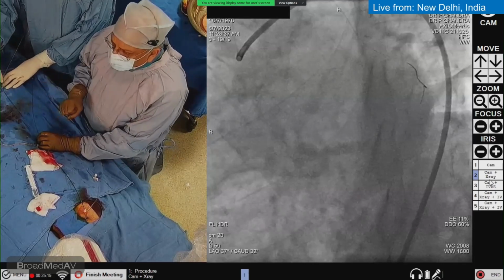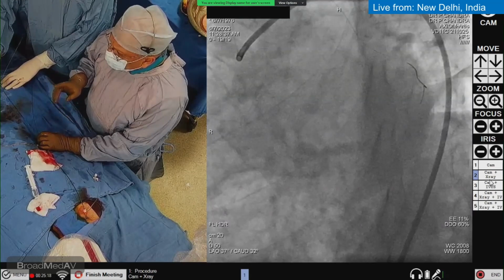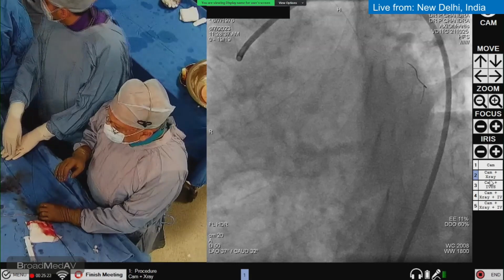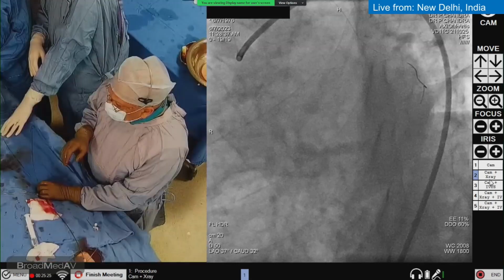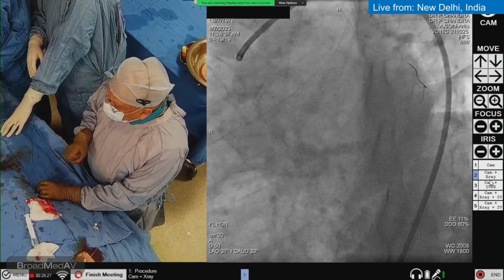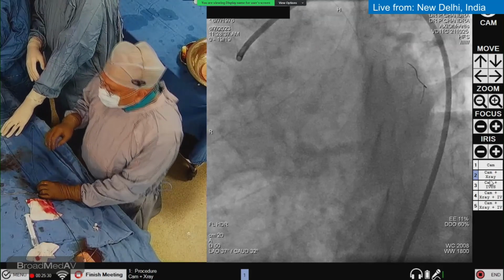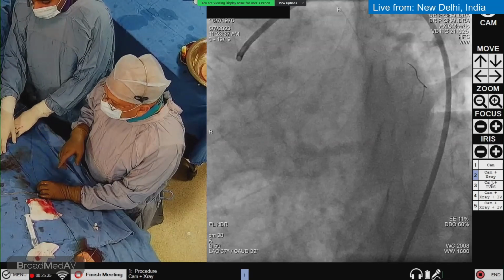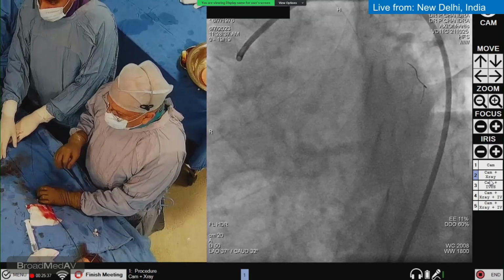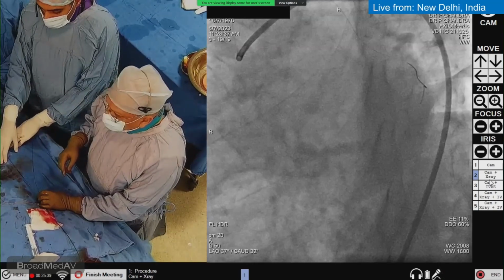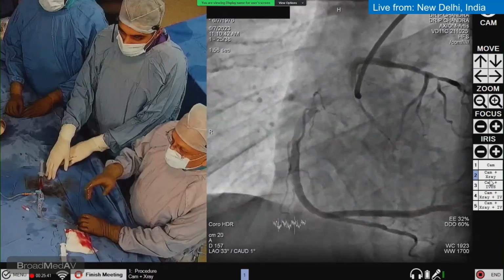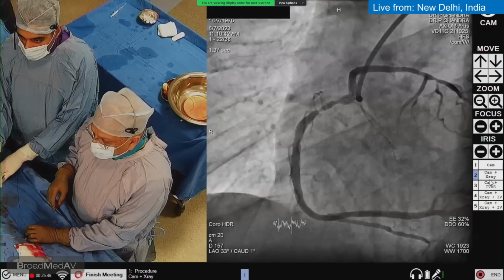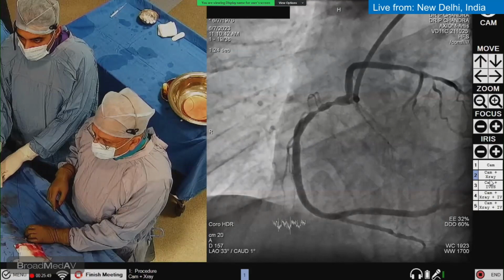Okay. Yeah, so here his ejection fraction is okay. The interesting feature here is that it is an anomalous coronary artery, and the left main is arising from just beside the right coronary artery, which is one of the common anomalous origins, apart from the separate origin of LAD and circumflex. So this is the left main, which is then dividing into, can we show the angio, please? So here you see that the origin is almost separate, but from the same sinus, just beside the right coronary.